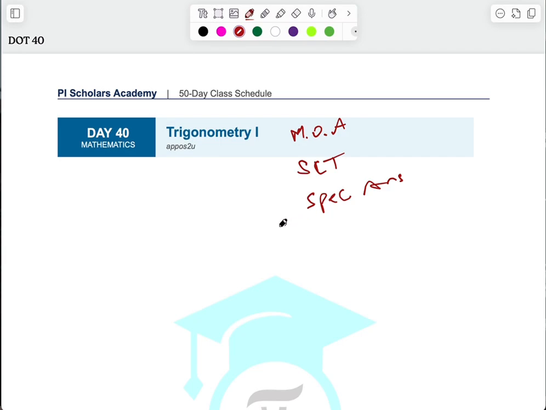How do we measure angles? Now, there are so many ways that we measure angles based on different occasions, based on whatever we are doing at that point. So there is the way we measure angle when it comes to bearing, and there is the way we measure angle, like actual angles. So we have to look at this right here. And in this place, I'm going to be discussing the four quadrants that we have in trigonometry.